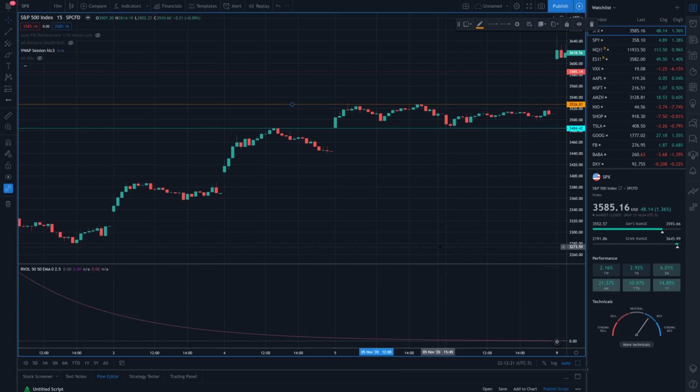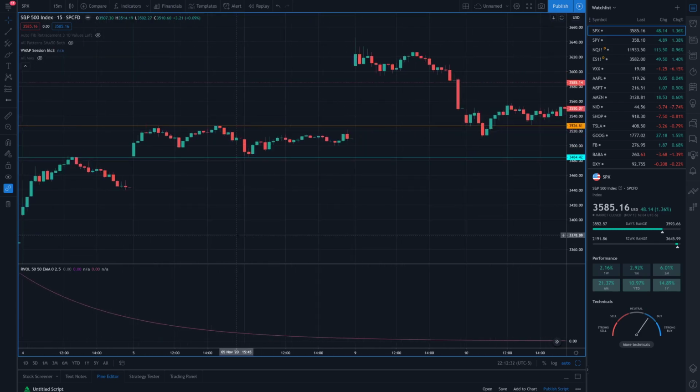The indicators I use are volume, the 20, 50, and 200 day moving average, EMA 9, and VWAP. And the common patterns I look out for are the bullish pennant, the cup and handle, and the head and shoulders. And there's many other patterns that you can learn, and just feel free to learn them and see if you can apply them to your everyday trading.